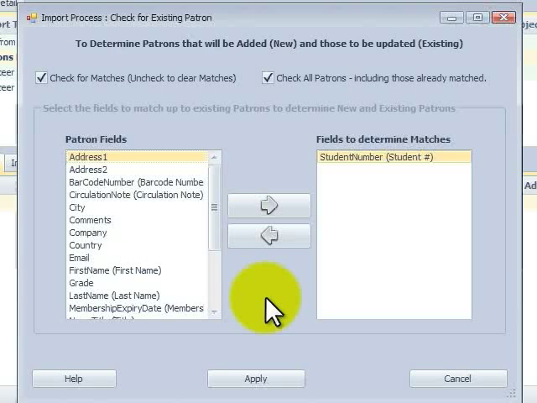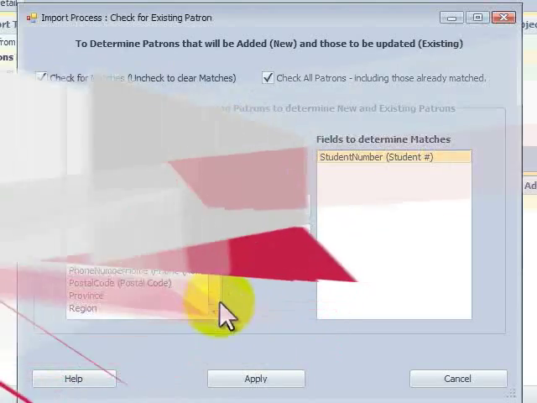While importing patrons in the Plus, Extended, or Premium versions, it is important to be able to update patron information for patrons that are already in your ResourceMate database. This can now be accomplished by telling ResourceMate to match on a field such as student number. Patrons whose student number already exists in your ResourceMate database will be changed or updated, while those whose student number doesn't exist will be added. Fields other than student number can also be used to match patron information.